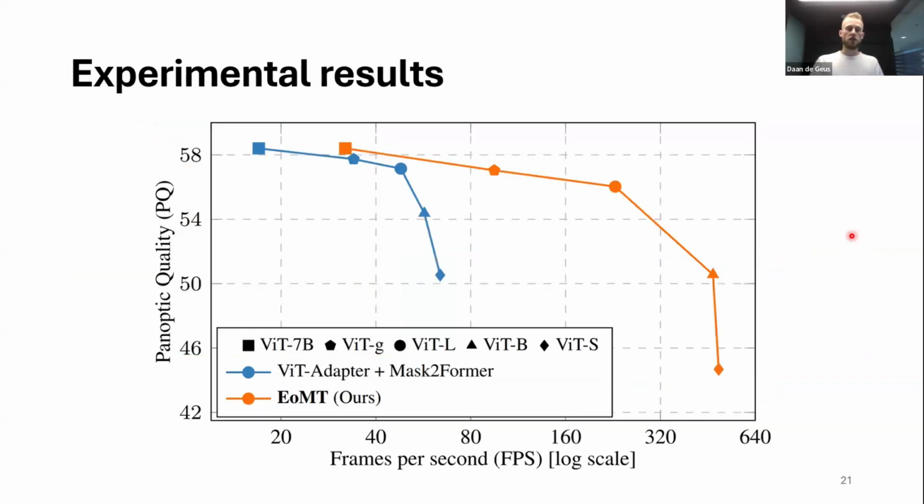And we do experiments with different sizes of backbones. And we find that the larger the backbone, the smaller the gap becomes between this ViT-Adapter Mask2Former baseline and our EoMT model on the other hand. And if we scale this up all the way to a ViT-7B, then this gap completely disappears. So at that point, we're still twice as fast, but with the same accuracy. And this also supports our hypothesis that the model needs to have a large capacity to learn these inductive biases itself and no longer be dependent on the decoders that we apply on top.